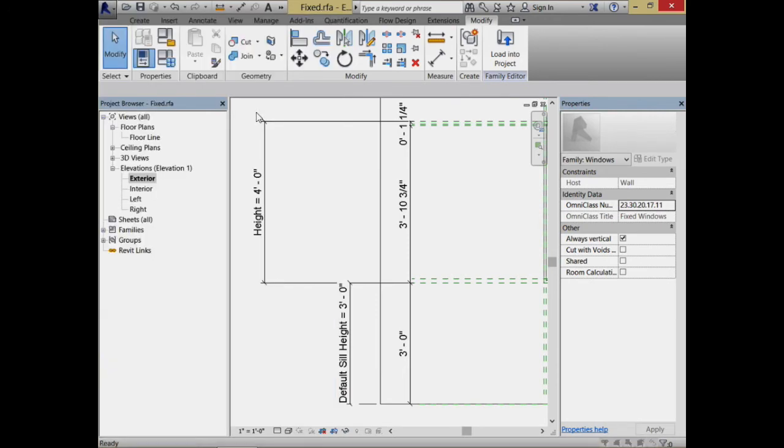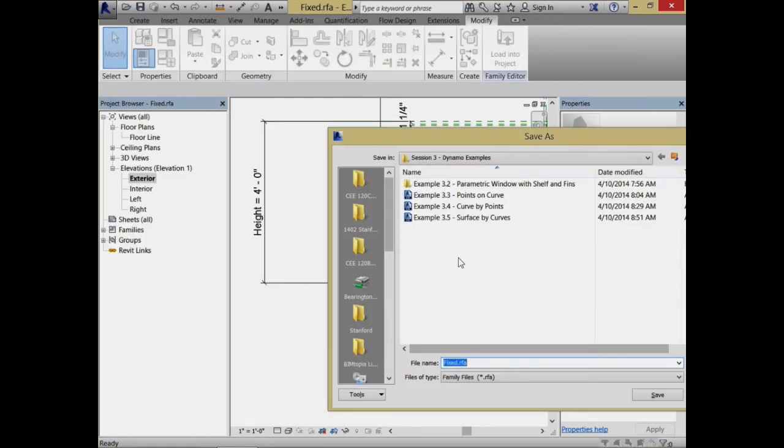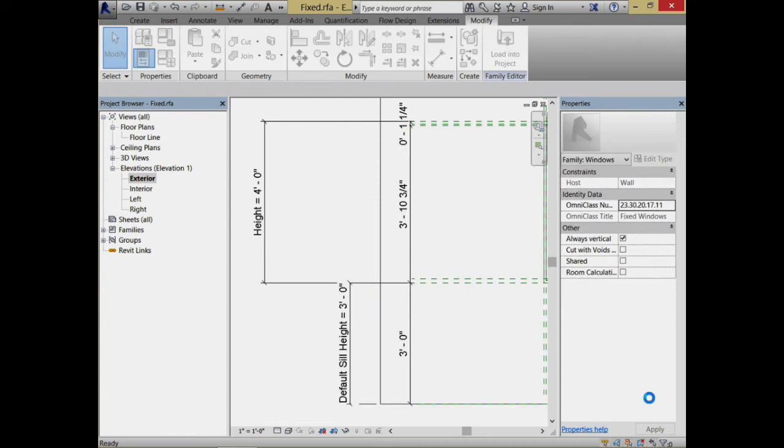It's going to be a family. I'll put it out there: fixed, with instance. I'll just call it adjustable. It's easier. Save that away.